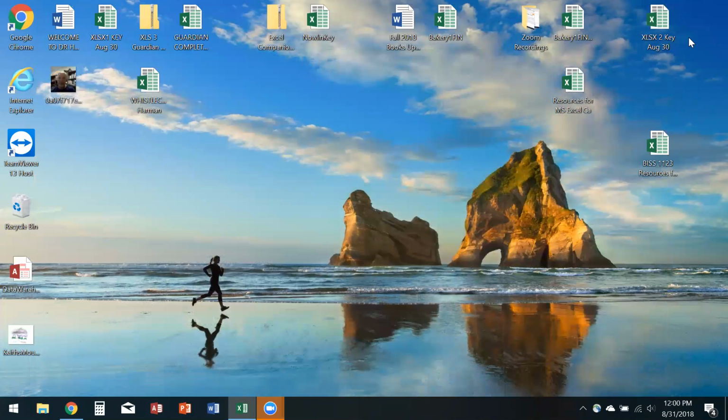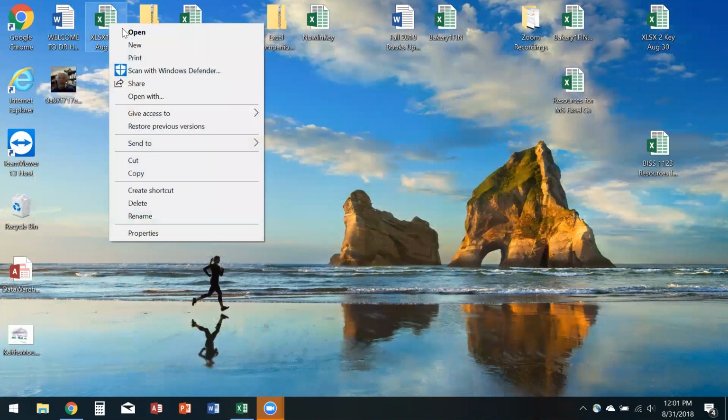And the key that I uploaded for Excel case number 1, the key that I uploaded. I'll grab it here for a minute. Here it is.